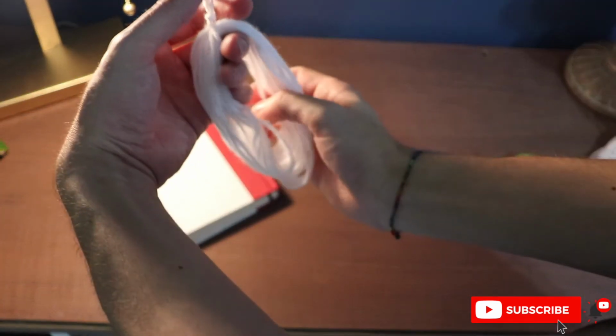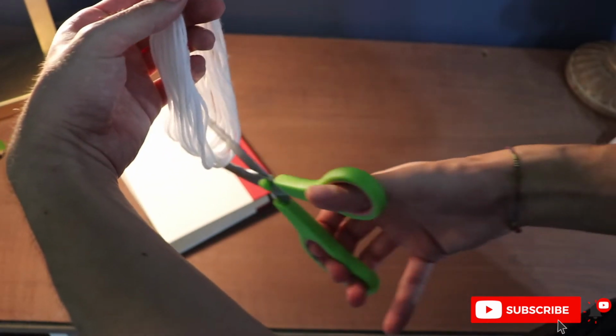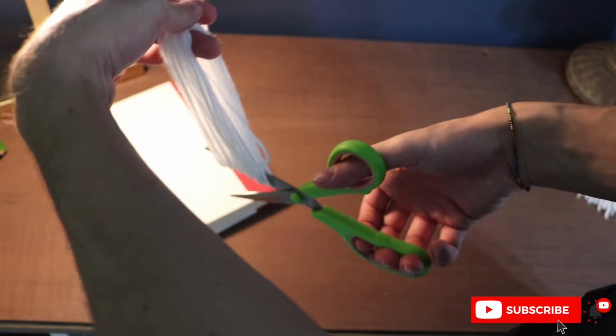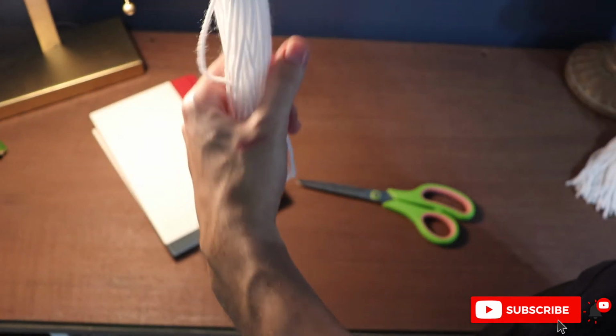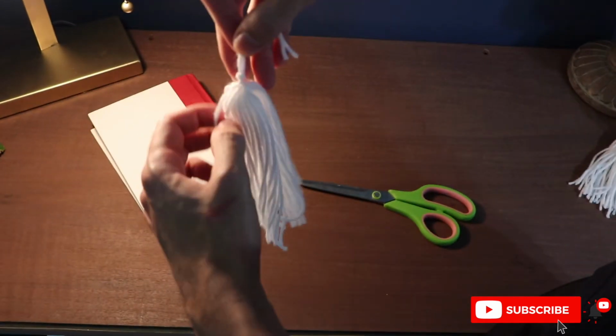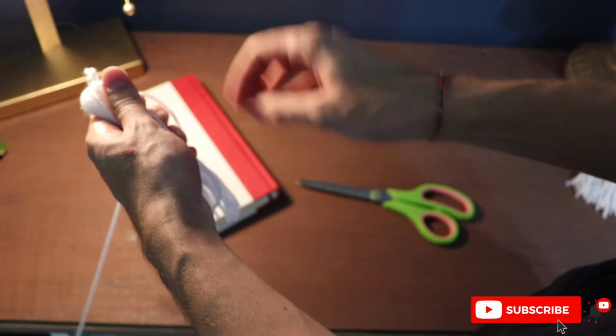Now you want to pull down here. Make sure they're all separated. Get your scissors and snap. That's the beginning of your tassel. Now we gotta create the head. So what we'll do is we'll grab some more string. And you wanna make sure that you leave enough so it can hang down.